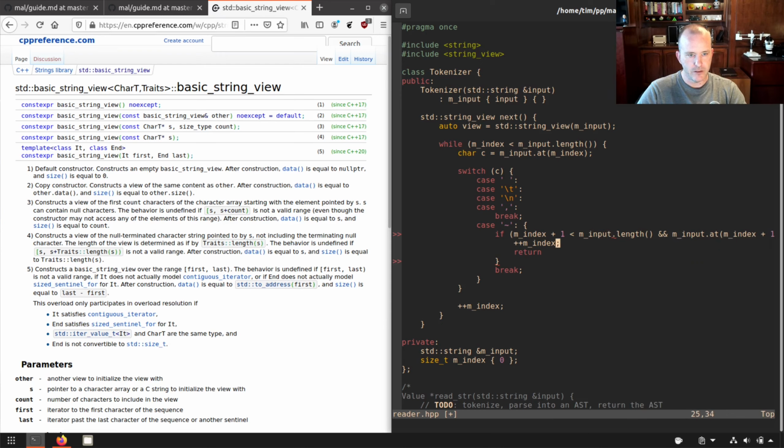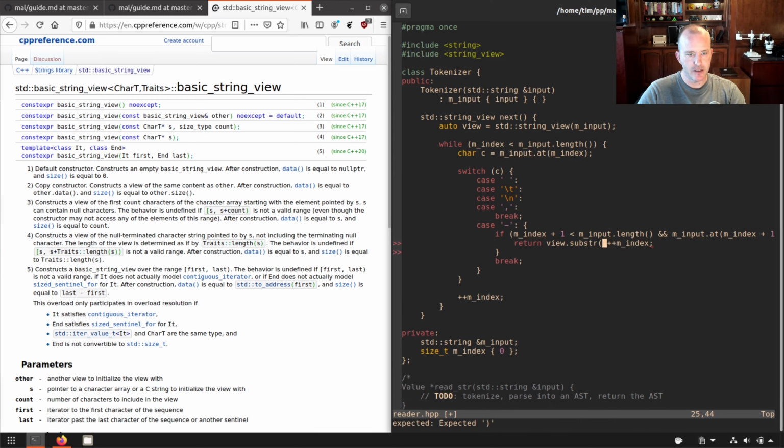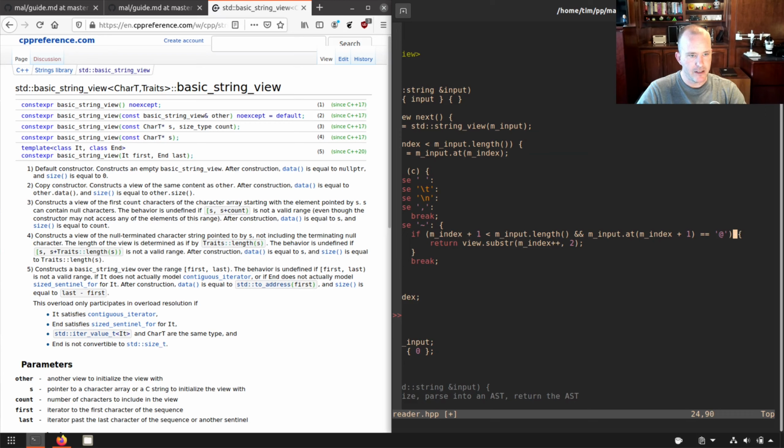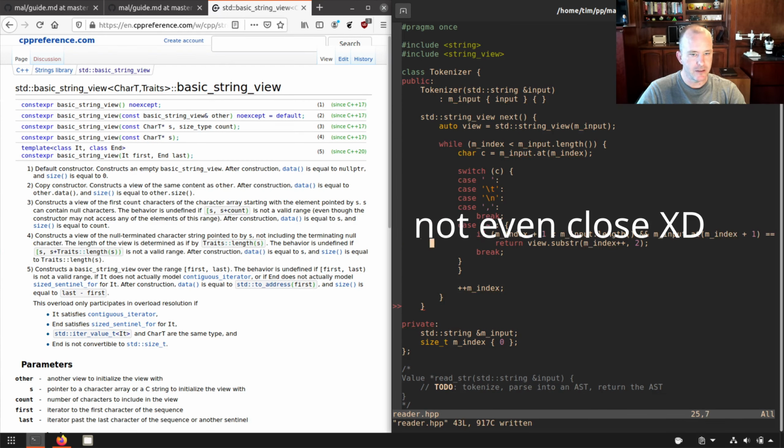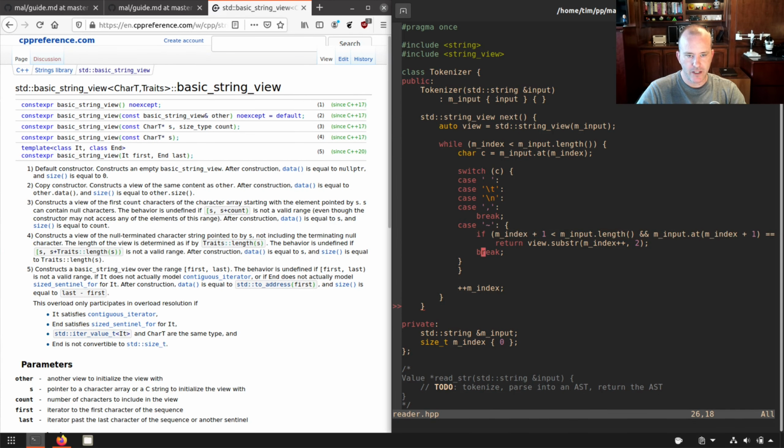this was supposed to be input. There we go. Then we return a substring of that view, and that is, again, another string view that is not a copy. Why don't I do this as a part of this? I'm going to say m, because that's where we started. And what if I increment it afterwards, and I'd say this is 2 characters? I'm not entirely sure that I did that right, but we'll find out soon enough.